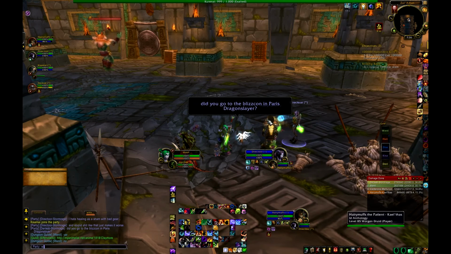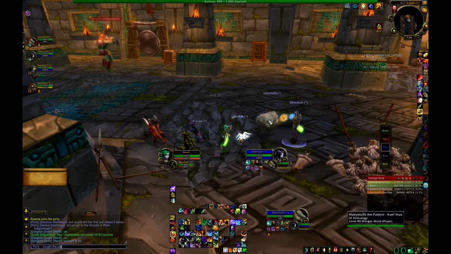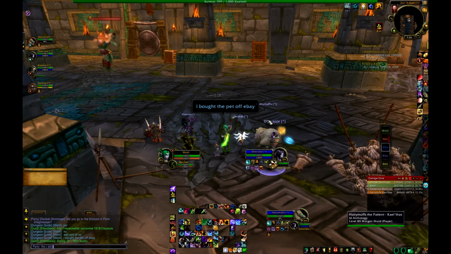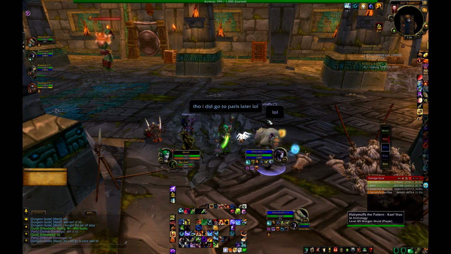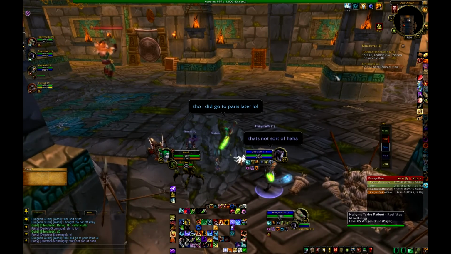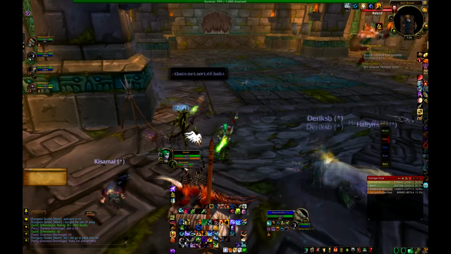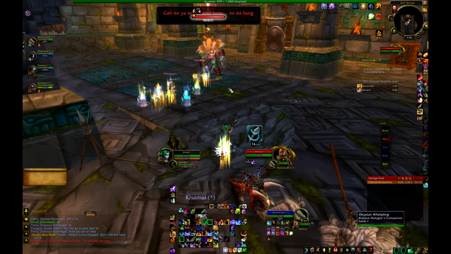So the tank will basically take the boss and move him out of the green totem, and everyone else just stays in the green totem. That way you get healed, and there'll be an ad that spawns occasionally, and when the ad spawns, just ignore it. You can't really kill it. It just respawns or something, so generally you just stay on the boss for this.